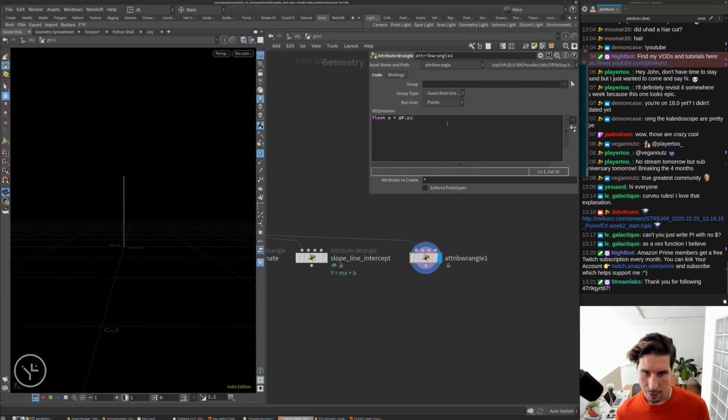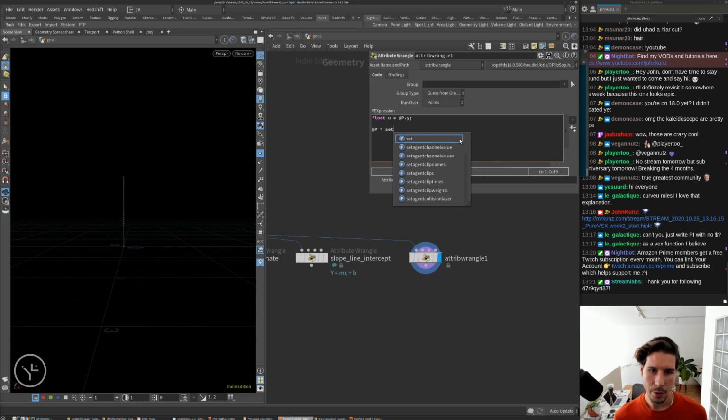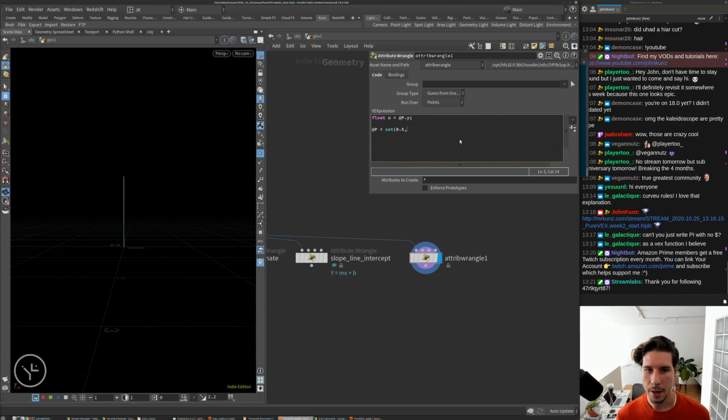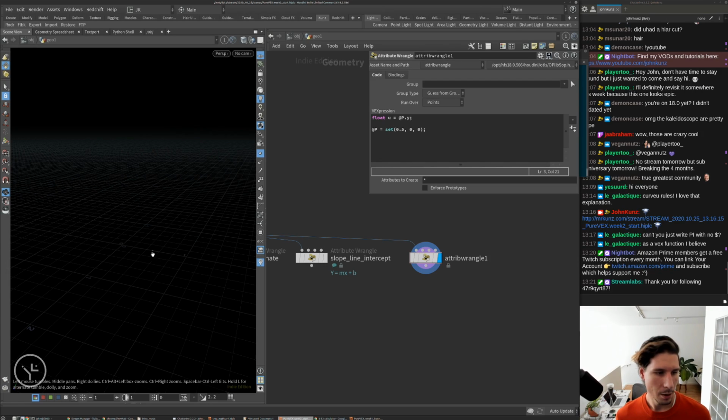And then for a 3-dimensional coordinate, you just do this set function. There's 2 ways to do it. If you use the set function, let me just show you what's going on. You just supply 3 coordinates with commas. And then this will move all of the different components, x, y, and z, to these 3 numbers.